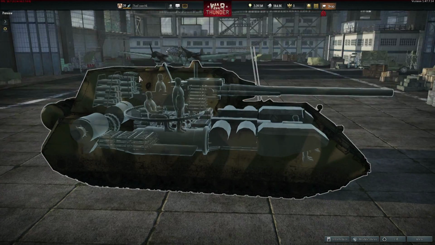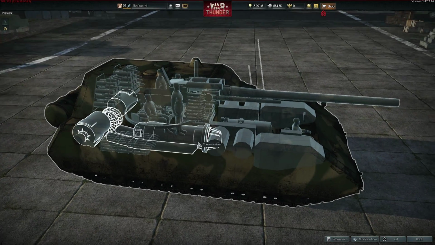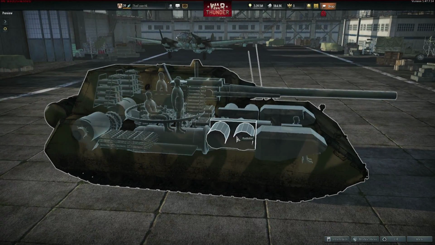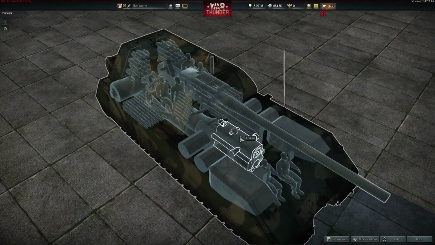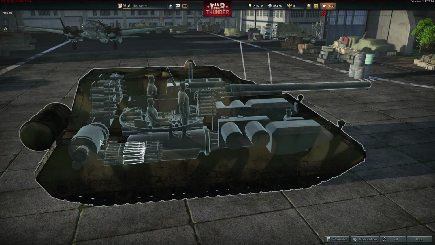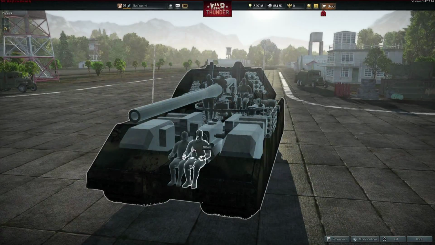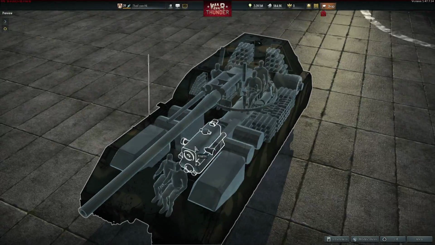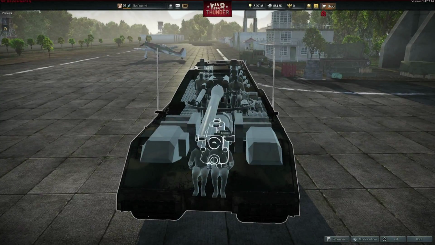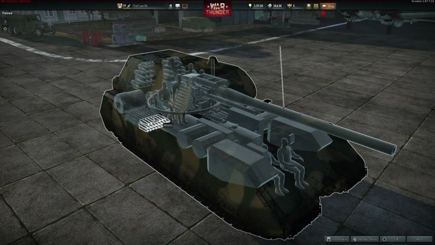Let's see where the crew members are. Oh, what the hell? Wow, that's a giant ass transmission. Holy shit. That's huge. Radiators. Alright, so this one has the engine in front and a transmission in the back. And I think that's a plus actually. The round has to go through these guys before it can hit the engine. And I believe that engine can take a lot more damage than your transmission, but I'm not really sure though.